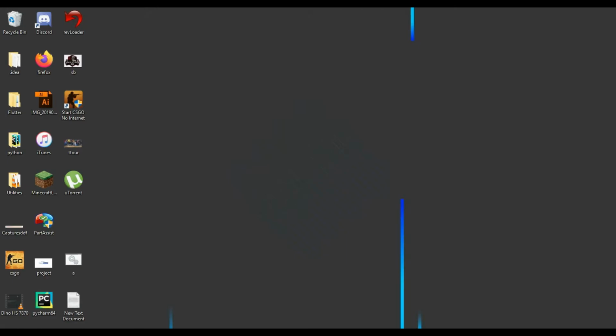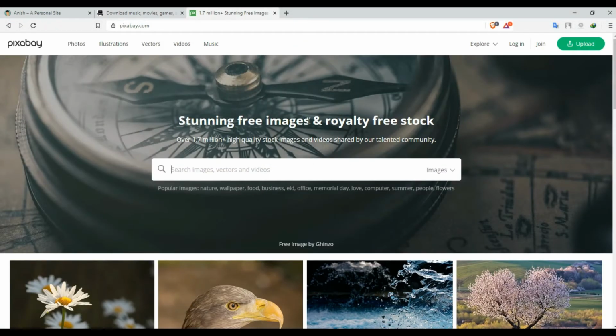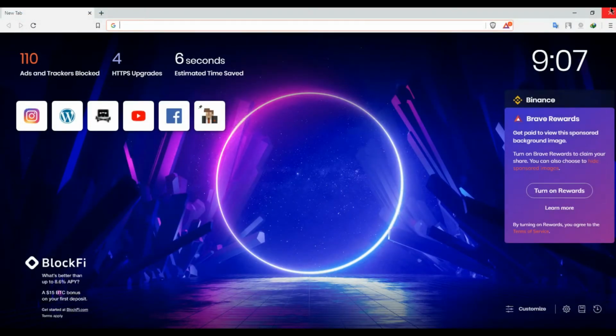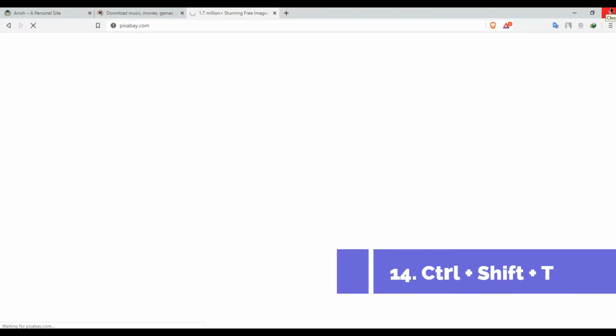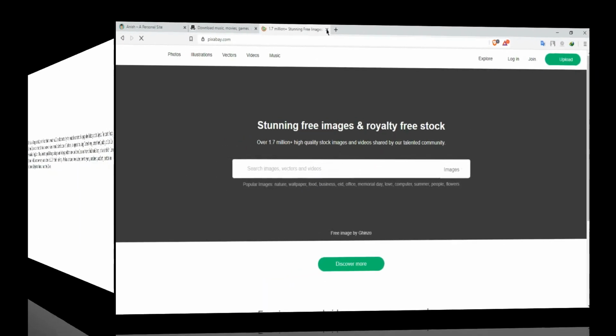The shortcut I'll tell you now will prove to be a lifesaver for you. It definitely did for me. Say you have multiple tabs open on your browser, but accidentally you press the close button on the right and want to reopen all those closed tabs. Then you can simply press Ctrl and Shift with the letter T to get all those tabs back. Pressing the same key combination will open the recently closed tabs one by one in order.